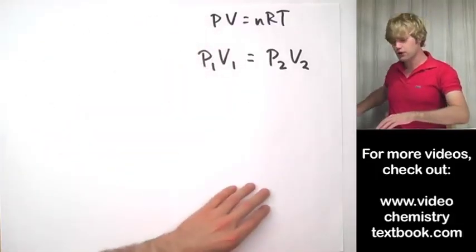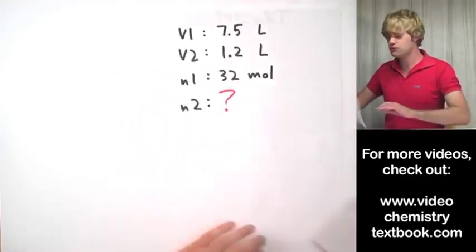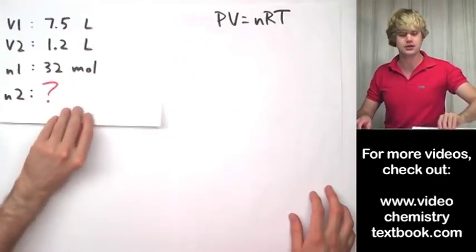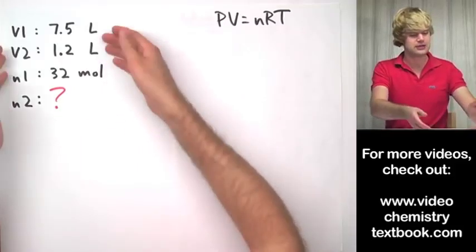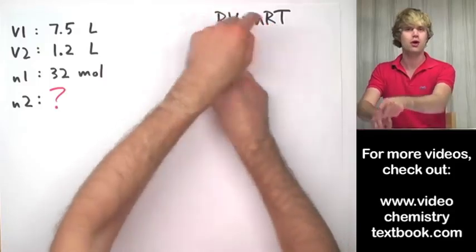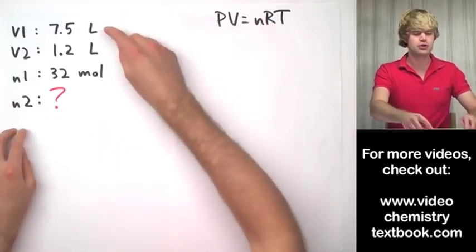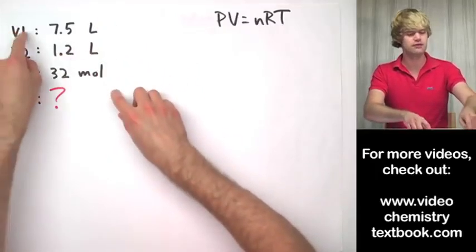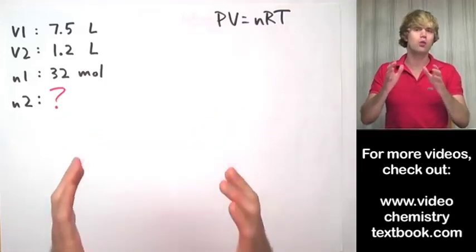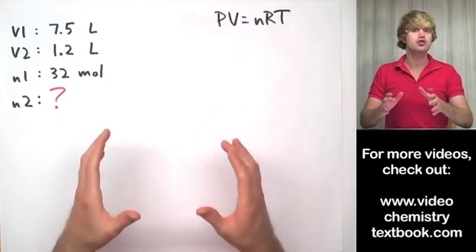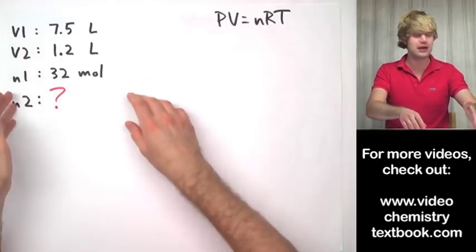Okay, you're probably getting the hang of it. I'm going to do two more examples, but if this already makes sense, go ahead and move on. Now, one question that I do often get is, how do you know which variables you want to rearrange the equation for? You know, teachers and textbooks don't always ask questions where they just say V1 is this, N1 is this, and so forth. So if you're given a word problem, it can be a little bit trickier to find out what variables you're using and whether they're V1, N2, or whatever.